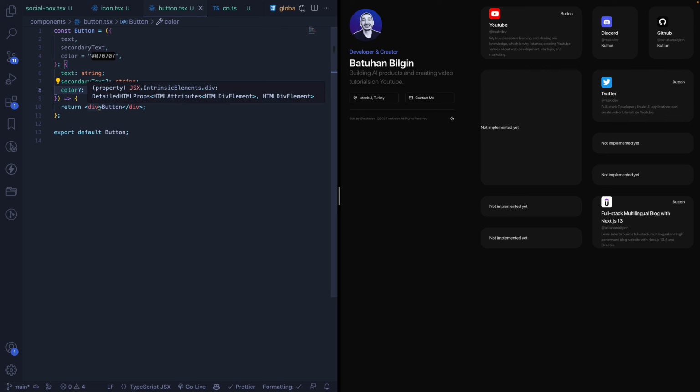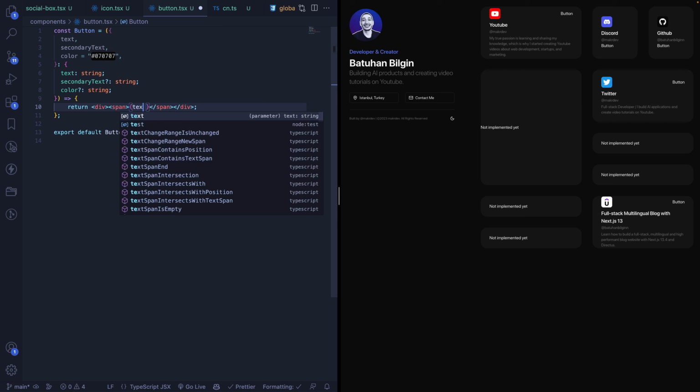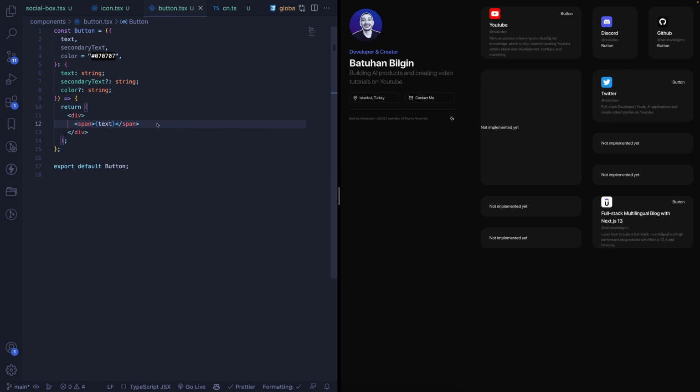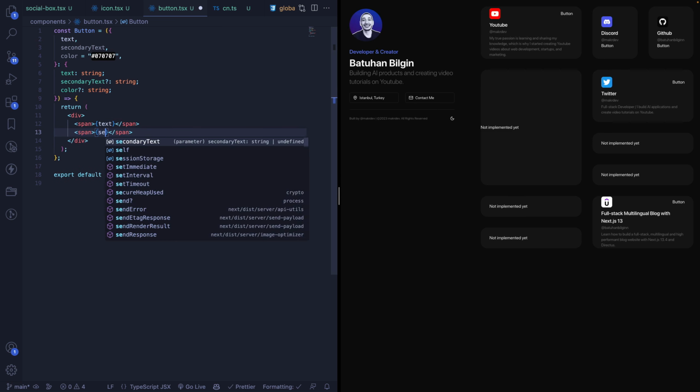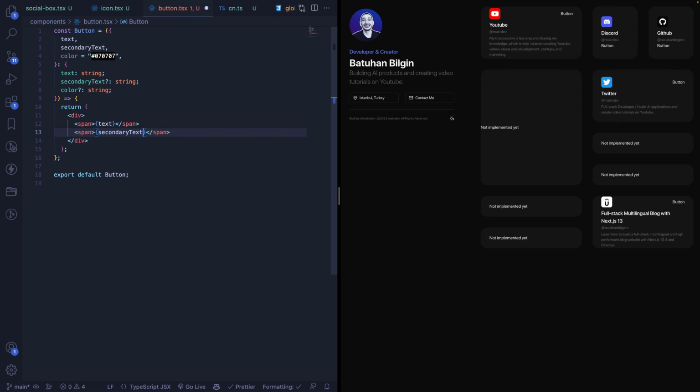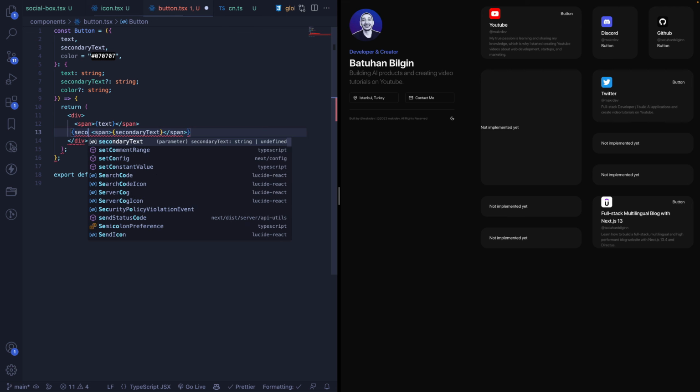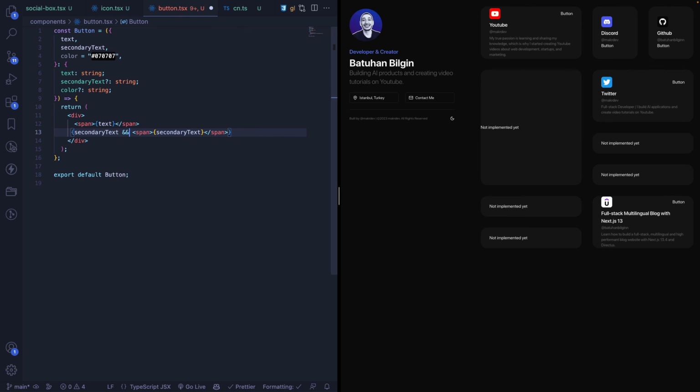So first of all, let's create a span in here, and we can use our text like this. And also we can use our secondary text, and we can say that if secondary text exists, render this span, otherwise it will be null, right? Cool.